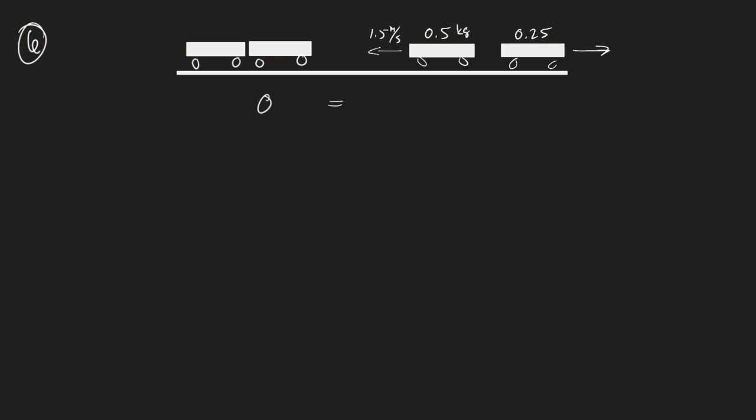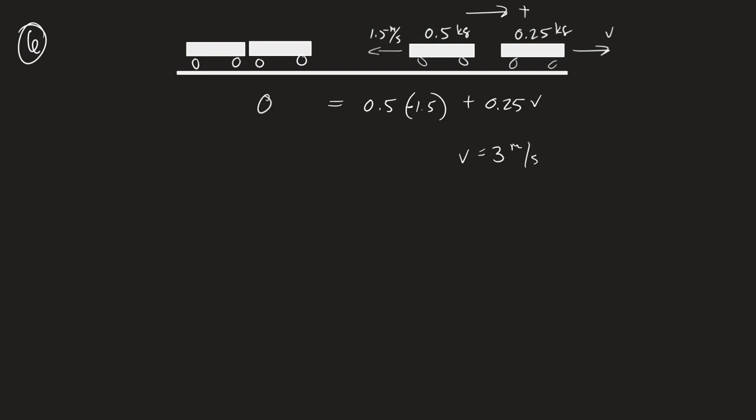I think you guys see pretty quickly that this only has one unknown. So I get my 0.5 times 1.5 plus 0.25 V. I'm going to make right positive again, so that makes my 1.5 negative, because it's going to the left. Be mindful of direction. And you guys can solve that for V. Pretty sure V is going to come out to be 3. It's a ratio here, so V ends up being 3 meters per second.